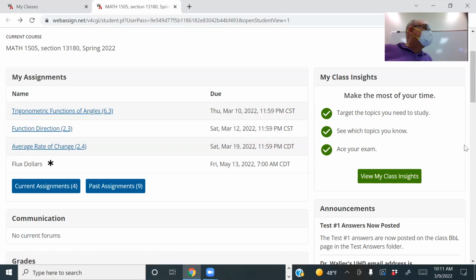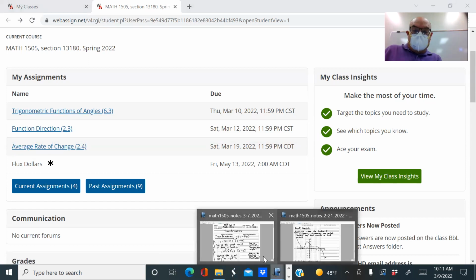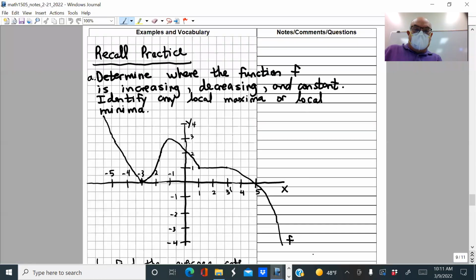All right, so let's go ahead and switch now to the notes. So let me find them, and as per our usual practice here, I've got something for you to do to start with. It's kind of easy, but this is a little bit of a complicated graph. So see if you can write down for me where this function is, so this is just an entirely made up function, just for this question.